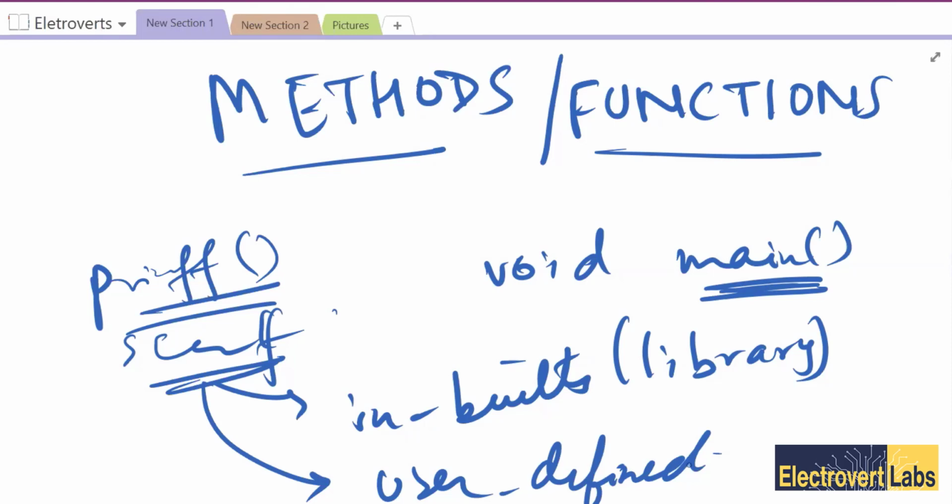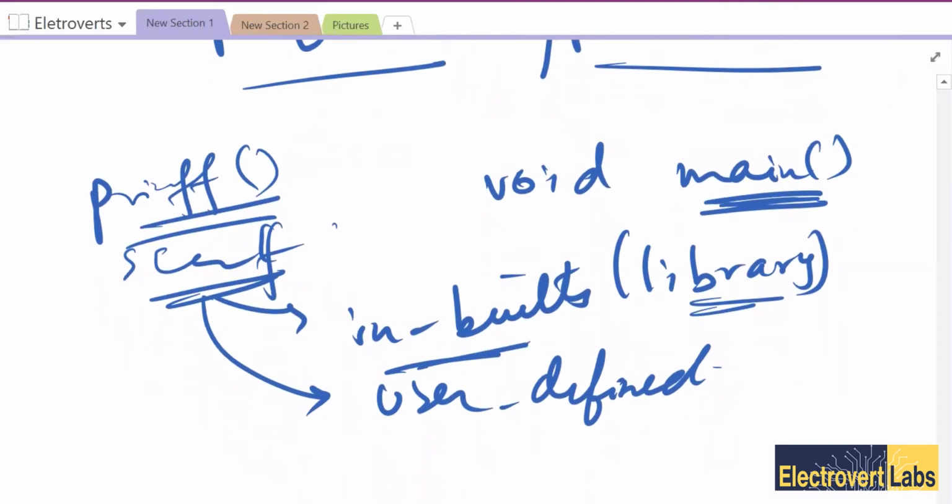Using a function is called calling the function. These inbuilt functions are basically functions that someone coded, packed in header files and packages, and provided to you so that you don't need to code them every time.